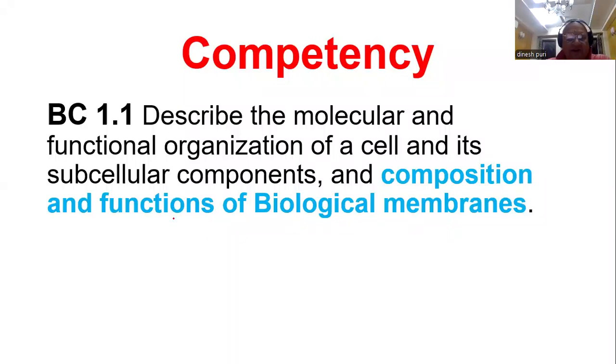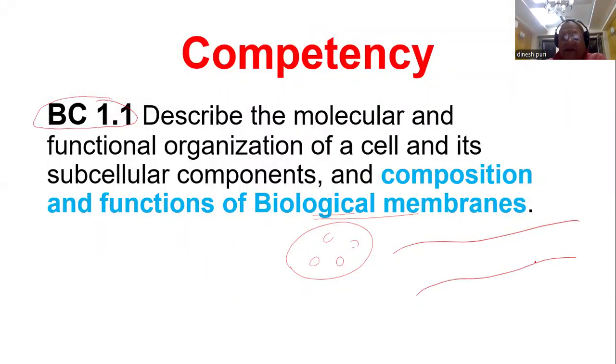Composition and functions of the biological membrane. This is the first competency we are going to see. The biological membranes are present around all cells. They delineate all organelles in eukaryotes. A simple design they have got, which is only two molecules thick. And this simple design is present in the plasma membrane and intracellular membranes.